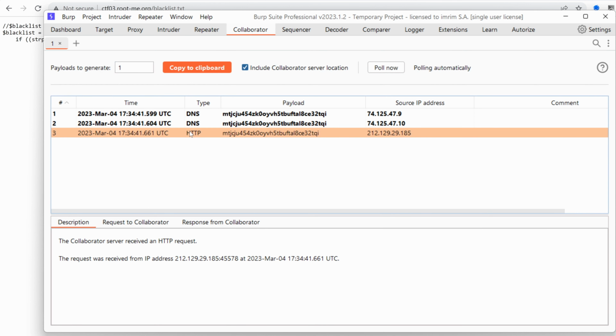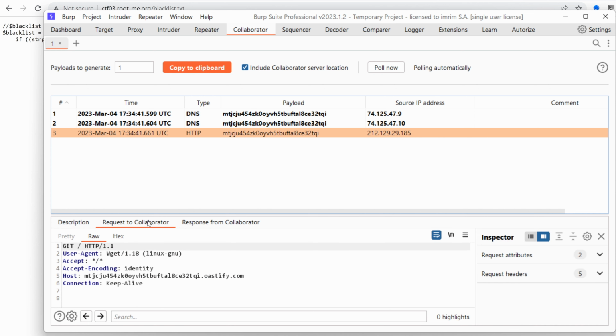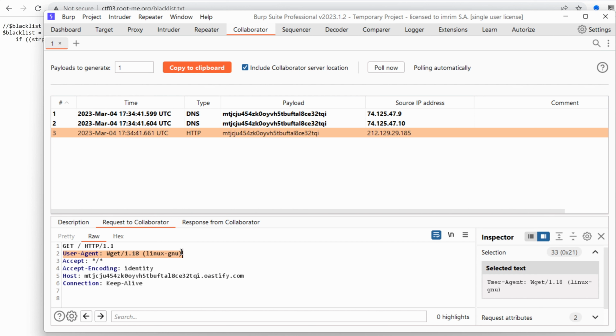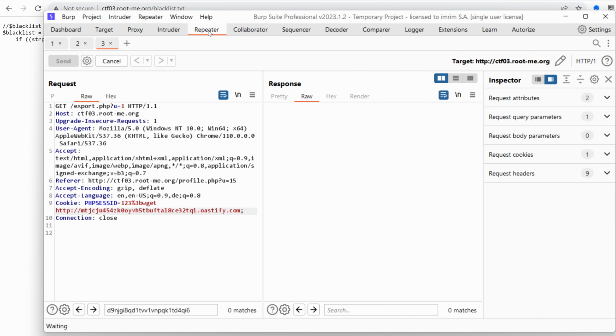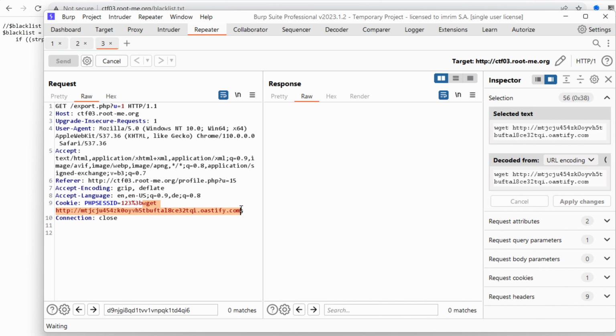Ooh, okay. We have a DNS followed by an HTTP call. That's promising. And the user agent is wget, which is nothing but the request that we've triggered. So this essentially means that we've found a command injection vulnerability. So we could run arbitrary commands here and the server would evaluate them. That's really cool. In the next video, we're going to see how we can leverage this to gain remote access to the server.